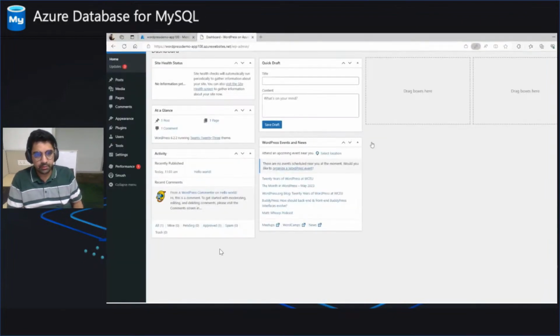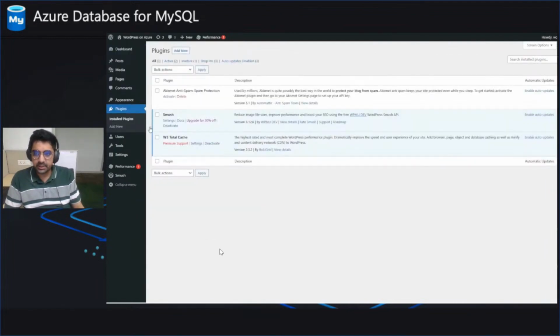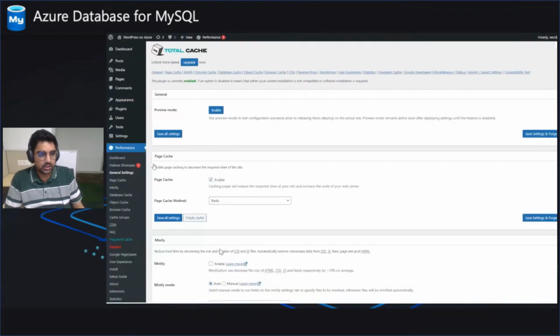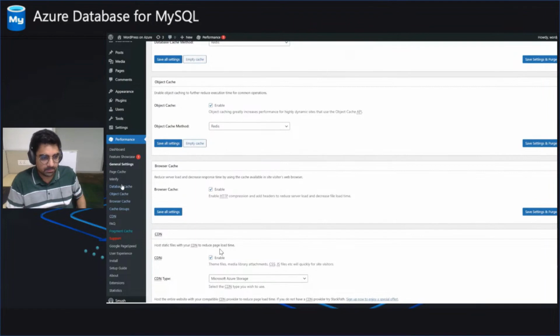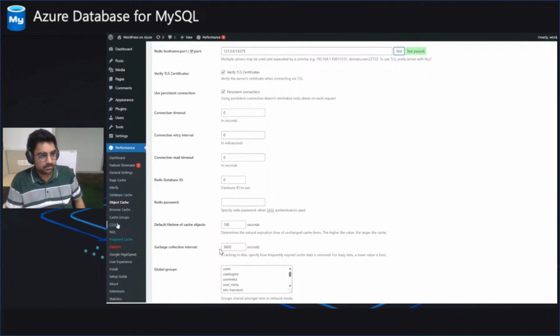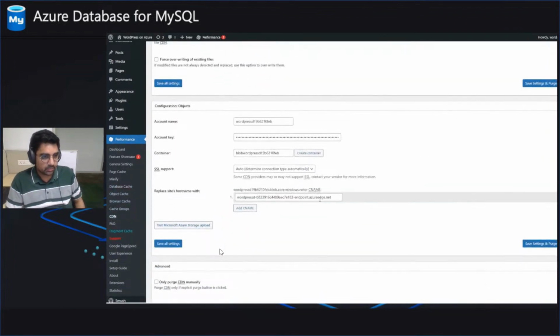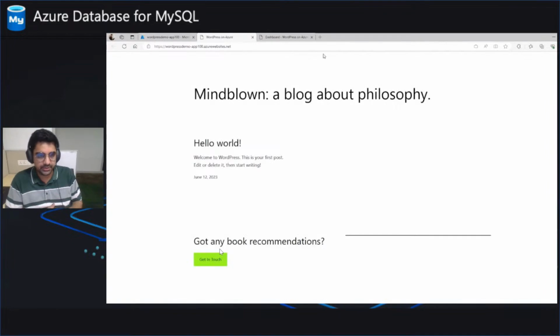Right. So to give a bit more detail about the admin dashboard, we basically use a couple of plugins to configure CDN and Azure Front Door, blob storage, and also the Redis cache, the in-app Redis cache that is available within the container. If you go to the W3 Total Cache plugin, you can see there are several types of cache which are configured using the Redis server. You have a page cache, and then you have object cache. You have a CDN also, which is configured here. You can see the Redis server is running at localhost port 6379, and it's working fine. Similarly, you can also see CDN. You can see that the blob storage is configured here along with the CDN endpoint. So this plugin basically takes care of the configuration of all the add-ons.